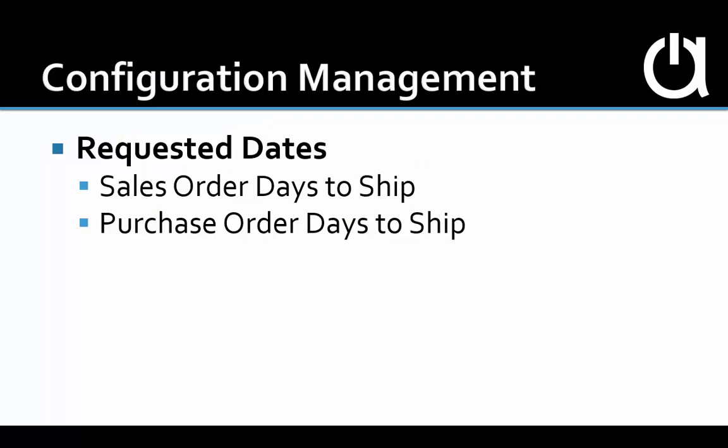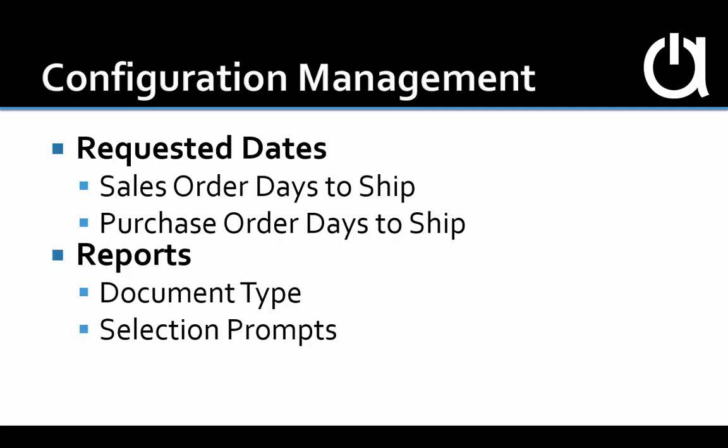And then the next section that we're going to cover in configuration that came up was about reports. A customer asked how to make a report available on the dashboard. This is actually going to be based on the report document type specified in the report catalog. And then we're going to jump into Activate here in a second, and we'll also take a look at, while we're there, adding selection prompts, because that is also a very common question that we get in support. So let's go back into Activate.